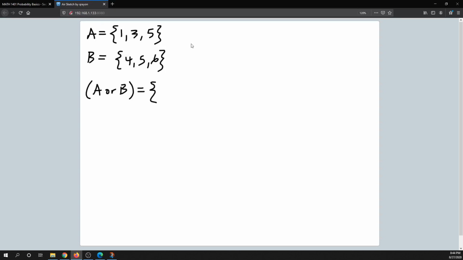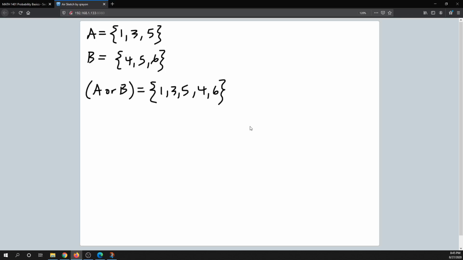So 1, 3, and 5 are going to be in there, and also 4 and 6 are going to be in there. There's no point in listing the 5 twice. It just has to be listed once, even though it's in both. We could list them in order, which is probably a little bit easier, but you don't really have to.